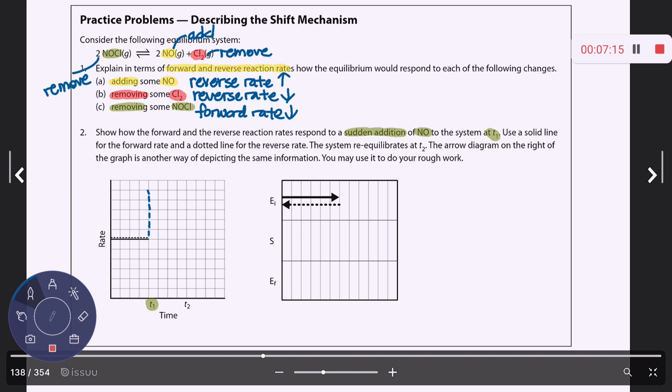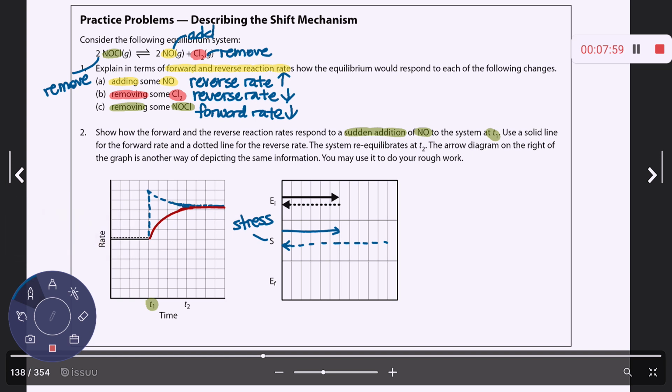Okay. You know that eventually, well, we can draw the stress. This right here is the stress. So keep the forward rate the same, increase that reverse rate. This reverse rate will eventually come down a little bit, not to where it was, but it will level off at T2. And then your forward rate will come up to meet it. Sorry, that's not the best graph, but at T2, which is here, they should be relatively level like that.